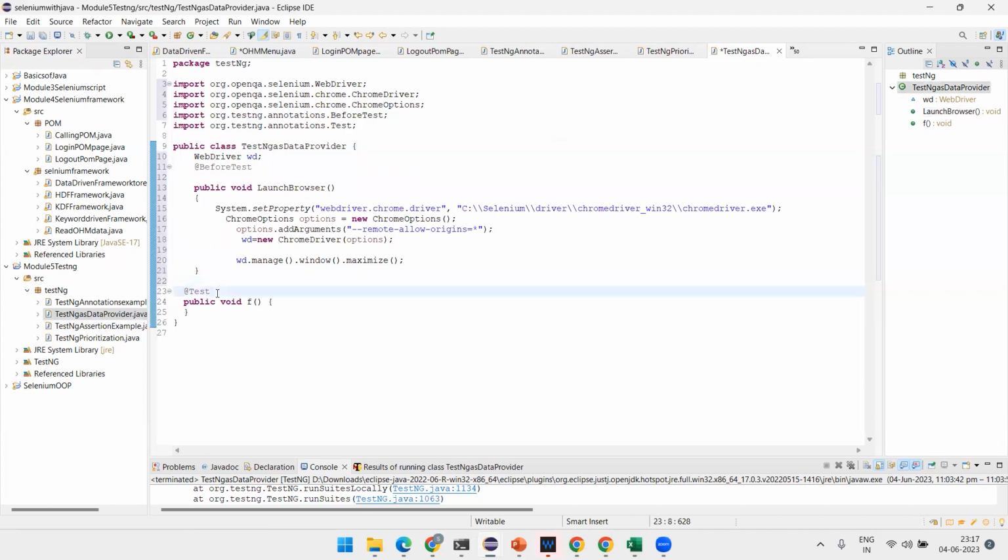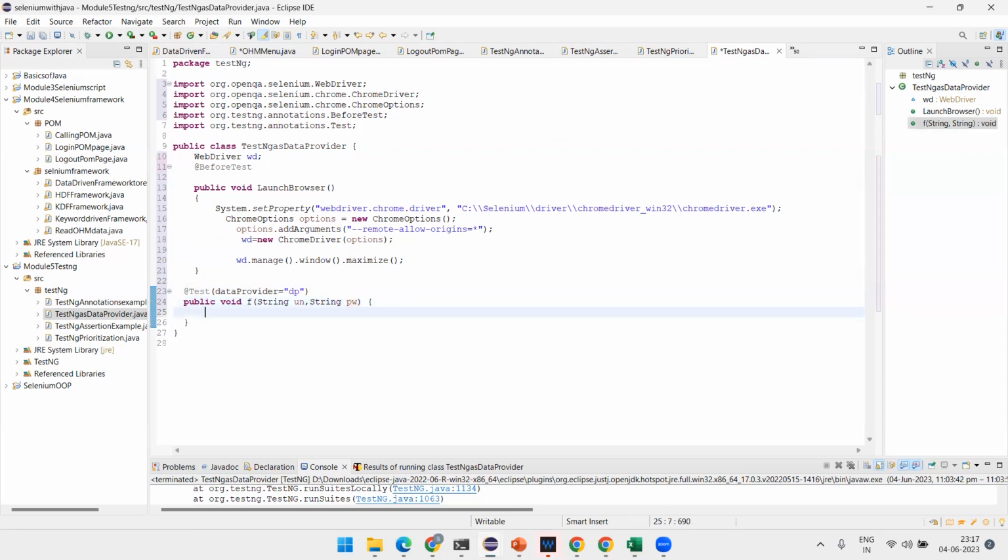Now @Test, we are here in the data provider. dataProvider equals to the initialization declared table. Now public void F. In F, we are passing the data, that is a String type username, comma, String type password.